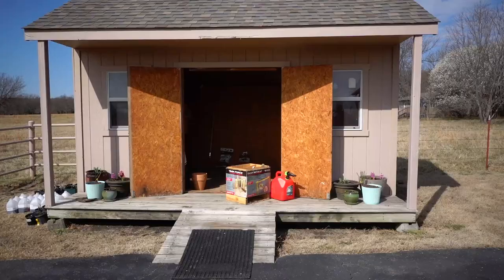So the plan today is to sweep this out. I wish I had my blower, but for today we're gonna sweep this out. We're gonna clean the benches, get everything old and gross and prior living stuff out of here. We're gonna temporarily put a lot of my garden stuff in here because the truck is hopefully coming really soon with the rest of our stuff. So we'll be able to store it in here, but get this all out. And then I'm hoping next week we start painting. So here we go.